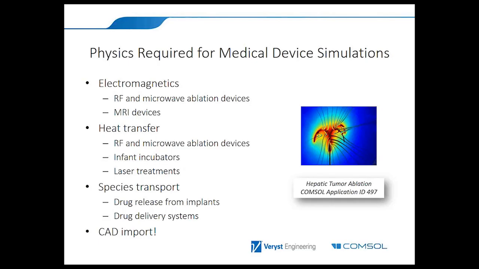Species transport for drug release from implants and in any other drug delivery system. And the last item here is not a physics really, CAD import, but it really is important because there are different forms of mechanical CAD formats that I'm used to, but there are also STL type CAD files for the irregular geometries like a heart or a lung or a bone, and COMSOL can import both of them. So that is an important option to have, not physics, but still very important.